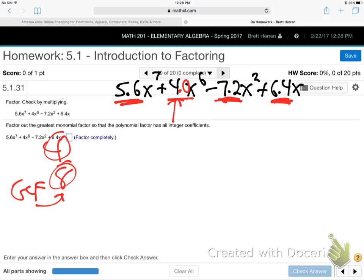You see, the trick is I had to rewrite that 4 as 4.0. Why? Because that's the format, the look that all the other ones had. They all had 2 numbers with a decimal in the middle. So give the 4 the same kind of look, and then just think about them like they're whole numbers. 56, 40, 72, 64. Use your calculator. You'll find 8.